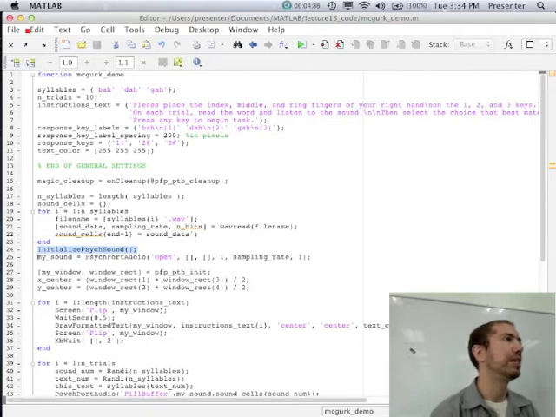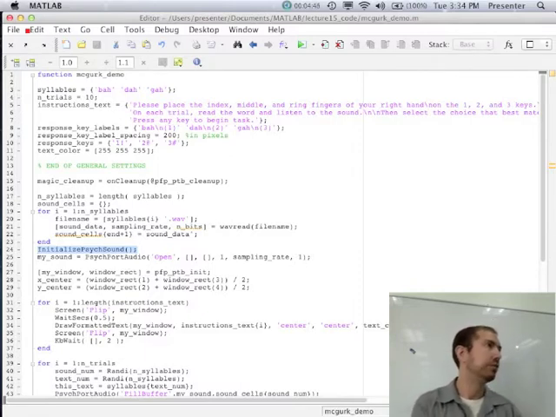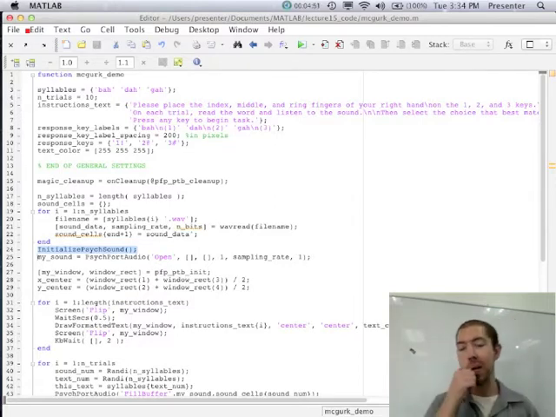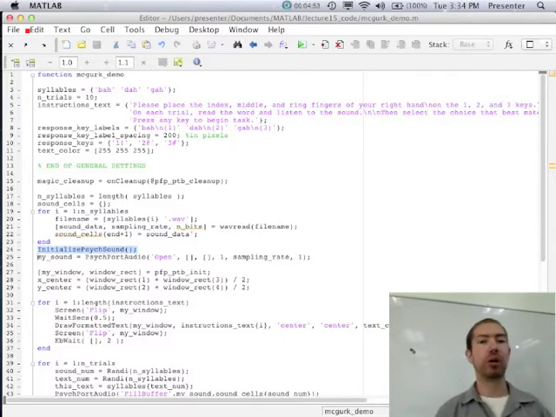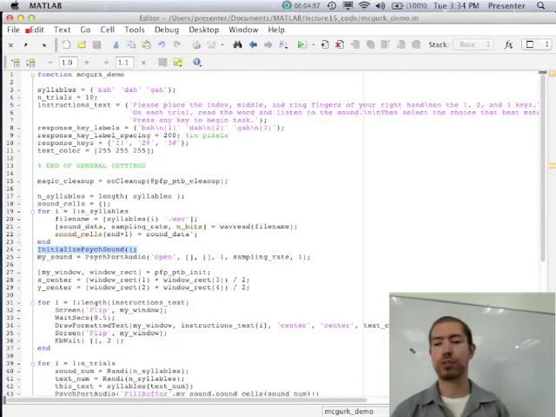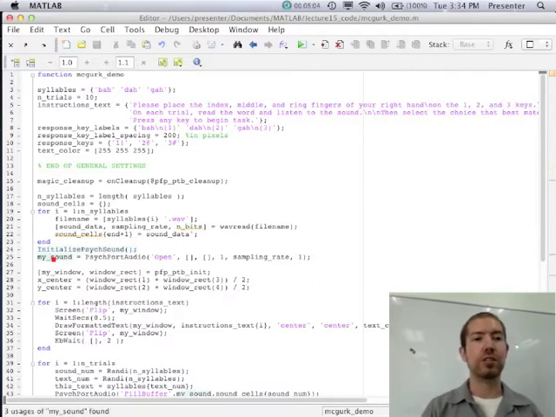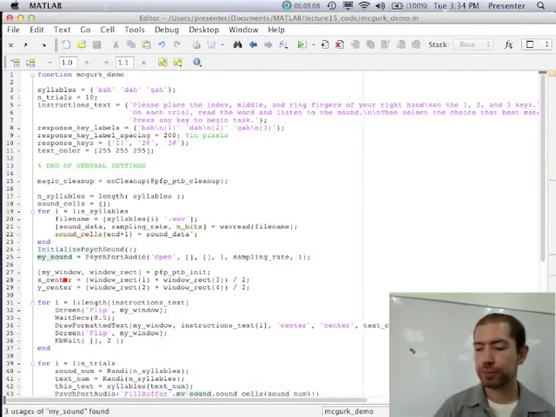But basically, the point is, once you've got these basic stimuli that you read in from a file, you can use MATLAB to manipulate them, to degrade them, to mix and match them, to do a kind of mashup of different stimuli. You can do all kinds of crazy things, and that's really one thing that MATLAB is really good for. You can do this stuff in PsychoPy too, but it involves importing more external modules that act like MATLAB anyway. So in a lot of ways, it's easier to just use MATLAB for this kind of thing.